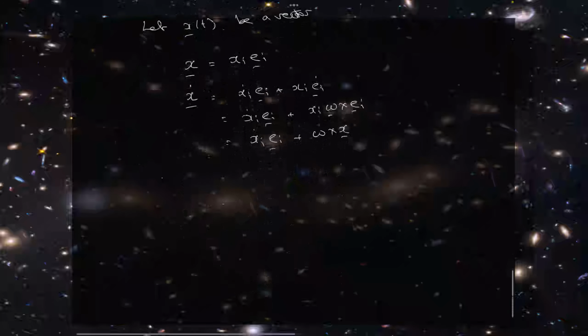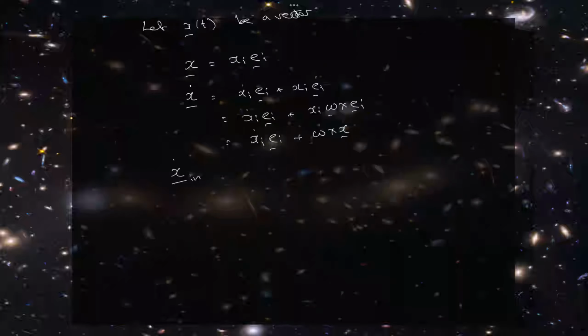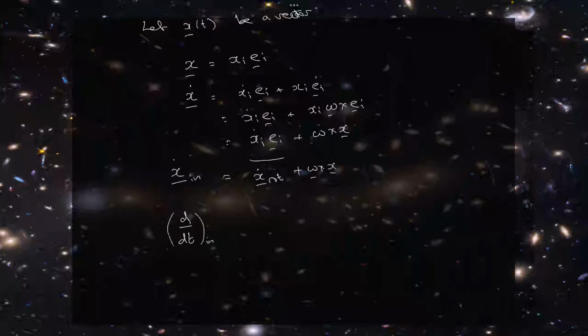Now let us assume that the original frame is inertial. Then we have x dot in the inertial frame is equal to, well, this term here is x_i dot as measured in the rotating frame, and that is because in the rotating frame we do not see any motion of the basis. Now what I've labelled as inertial, we don't actually require it to be inertial at this stage. I'll point out later when the assumption that it is an inertial frame becomes important. So when differentiating vectors, the time derivative in the inertial frame is the time derivative in the rotating frame plus the cross product with omega.